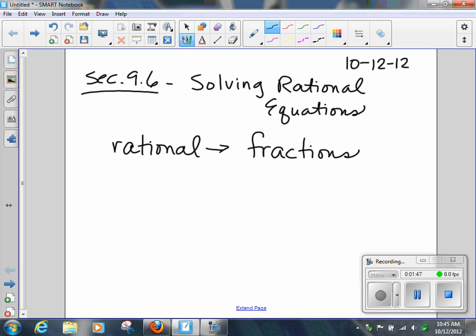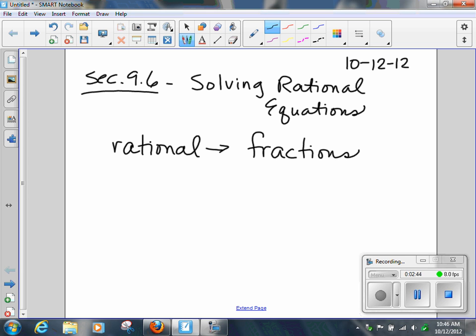Rational numbers, folks, are fractions, and I know that some of you love fractions as much as I do. I can see it in your faces. The title of this section is solving rational equations. That means we're going to be solving equations in the form of our friends, fractions. It's fun, and you're going to love it. You're going to smile, and it's going to make you feel better about these rational equations. So just embrace it, and don't go into it thinking, I hate fractions. Don't go into it with that attitude. Smile. It's all good.